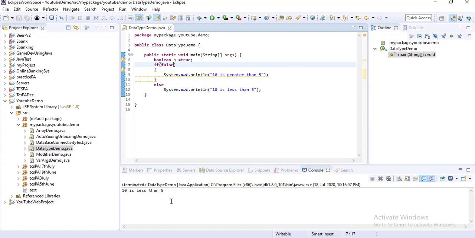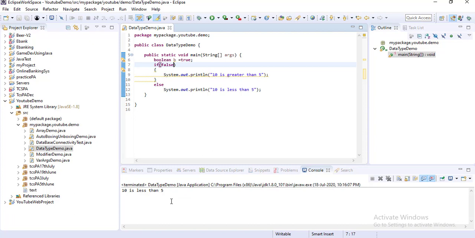Okay, so these are all the primitive data types. There are 8 primitive data types. The first is the integer types: there are 4 integer types, that is byte, short, int and long. Then we discussed the floating point types, float and double, and for characters only char, and for booleans it's boolean.